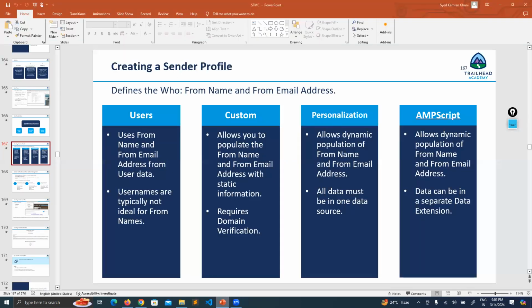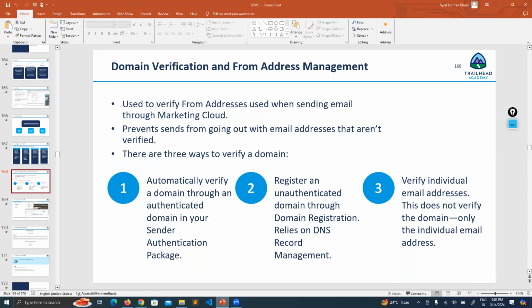Now let's come to the topic of the delivery profile. Domain verification we have done, right? Because we have to verify our email address.